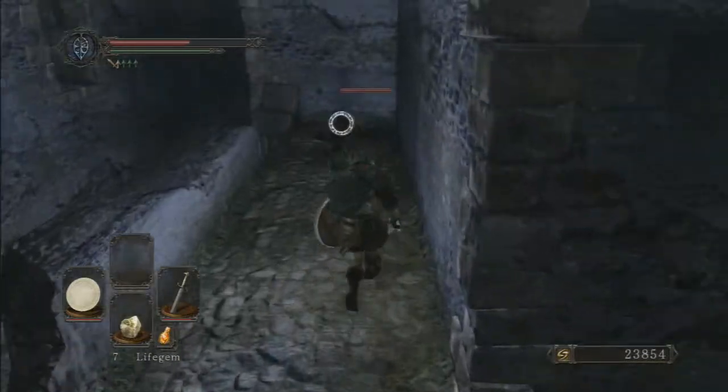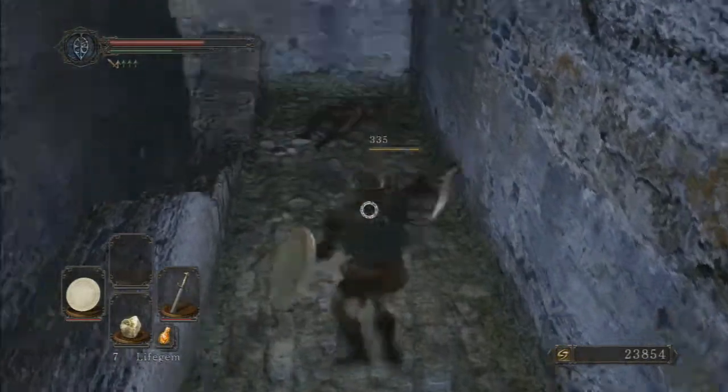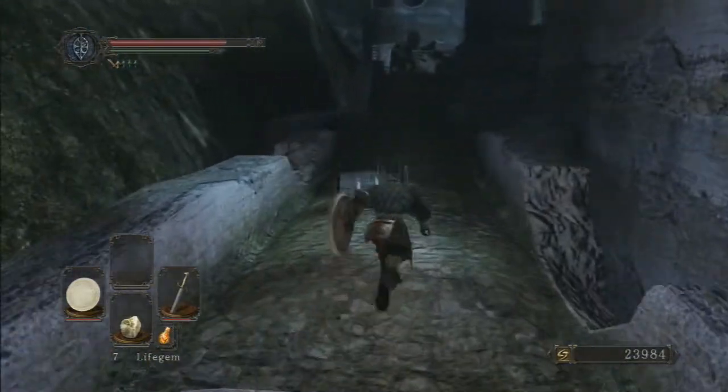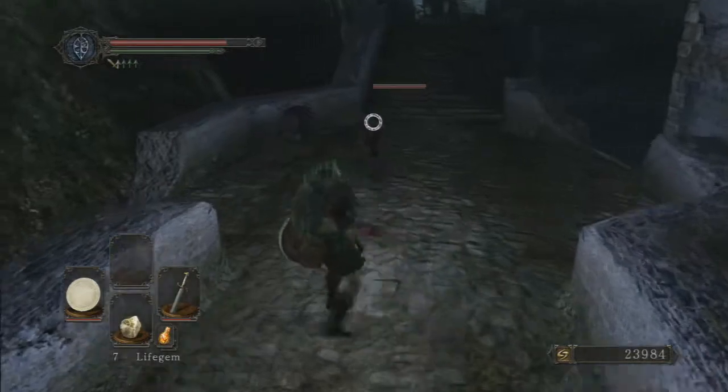Now, as I mentioned before, these guys are really good to farm human effigies off of, especially if you equip some sort of item find boost, such as the Covetous Gold Serpent Ring or a couple other items.